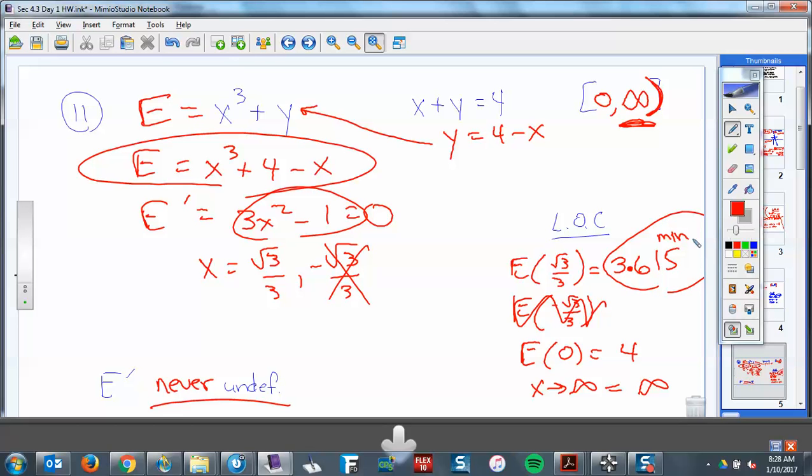And what did it say? What is the minimum value of the expression? Well, that's the minimum. Because E of 0 is 4, and then as x gets bigger and bigger, it just goes to infinity. So there's your minimum. So that's how you can show an endpoint of infinity like that. Okay, you can discuss it that way. But since we did have 0, it was okay to do just the list of candidates because we have two candidates there. But I think it's good to show that.